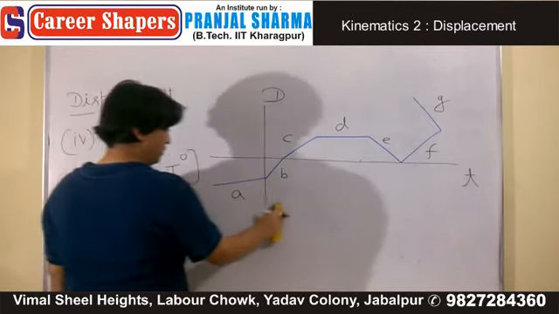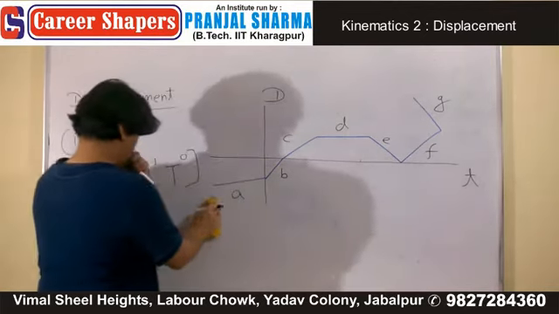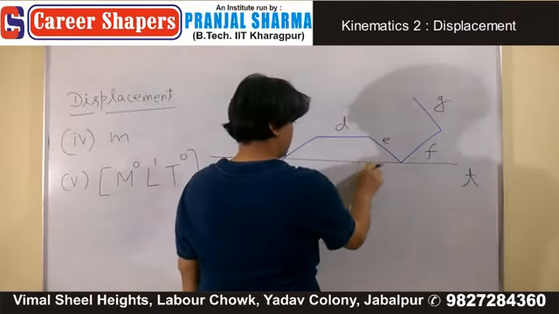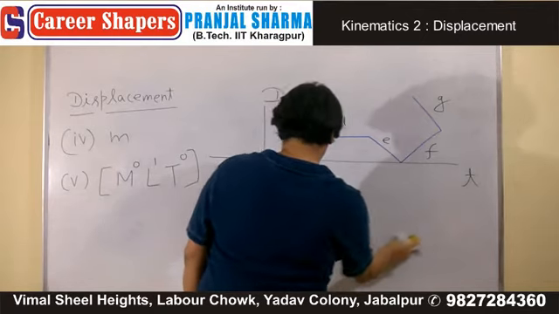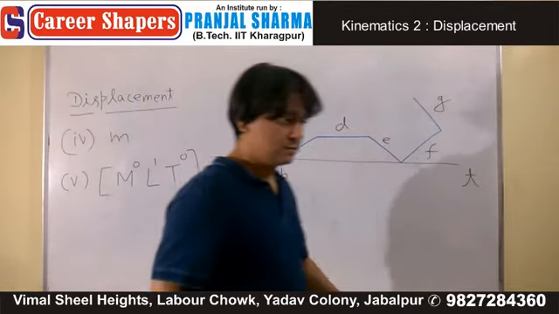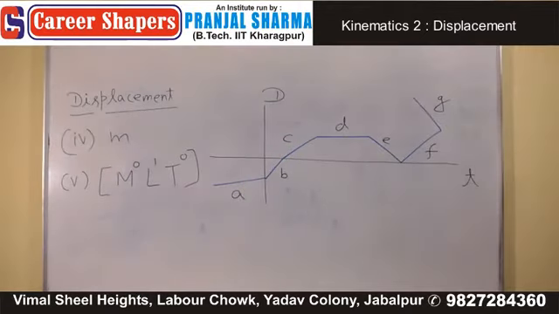Draw the graph, write down the answer in the comment box. Go through all the properties I gave you for displacement. Which portions of this graph do you think are correct? Take your time, draw the graph, read the properties of displacement. If any portion of the graph doesn't satisfy any of the properties, then it will not be possible.